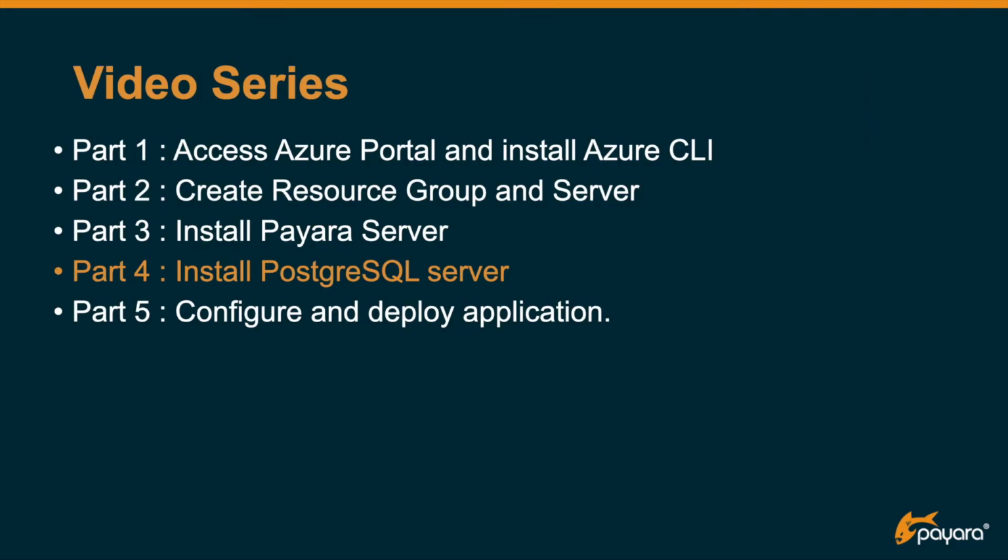In the previous videos, we installed the Payara server. So we installed the Ubuntu server and made the Payara server ready for remote access, to install the application later on. But now we first need to install the database server, of course, and create a table with some records in it so that our application can read that information.